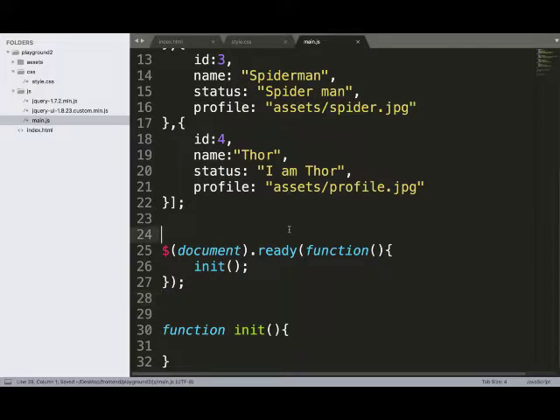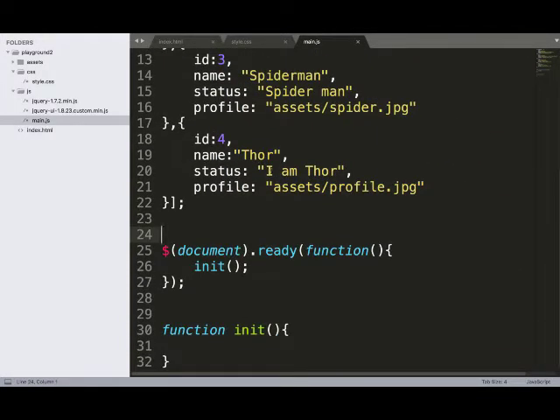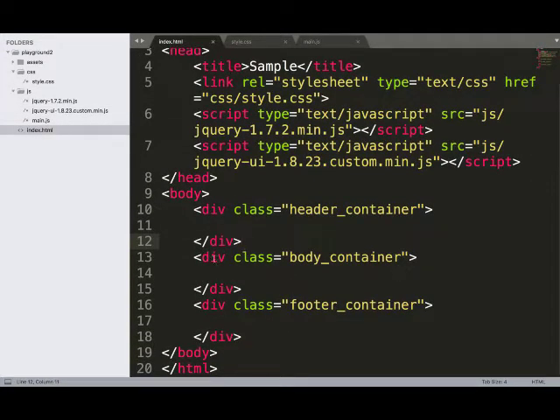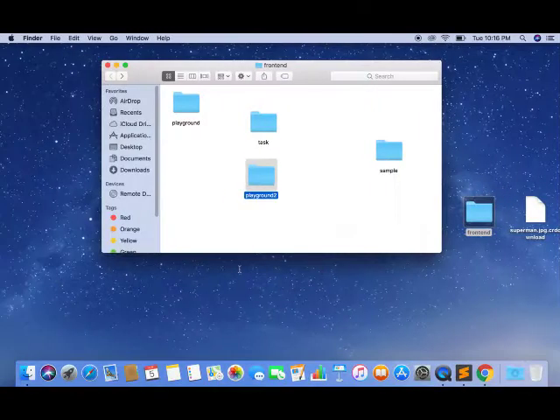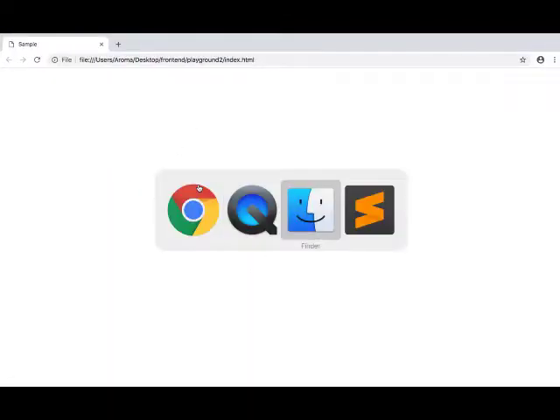So the next thing is I'm going to inflate, or I'm going to fill all this in my HTML in this body container. So for that, first I'm going to create a card where I'm going to store each contact. For that, I have to create another div. One is parent div.